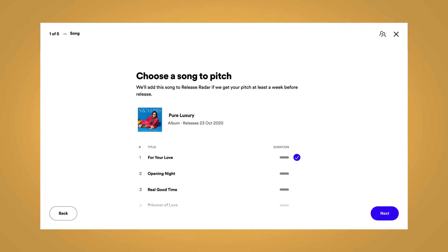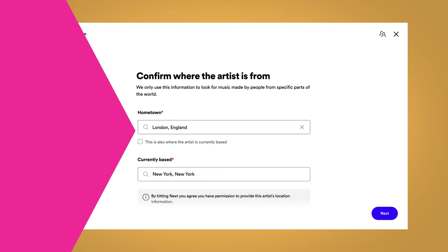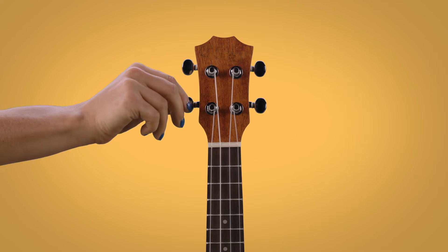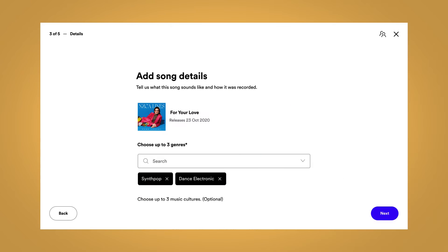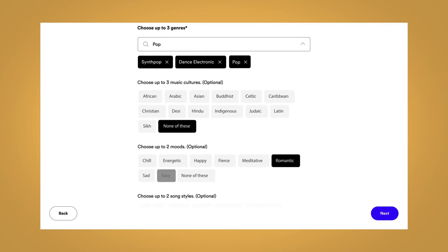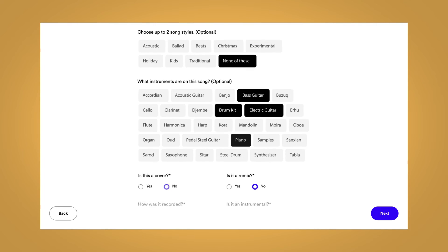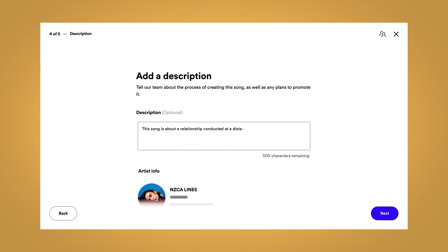Now choose a song and fill out the info. We really want to know more about you, so in the location and details sections, we'd love for you to share your story and what makes you tick. This is your chance to fine-tune how you describe your song — what we call metadata. Don't just select every option; make sure to get specific. The more accurate your metadata, like genres, the easier it'll be for our editors to find you and increase your chances of connecting with new fans who will dig your work based on their listening trends.